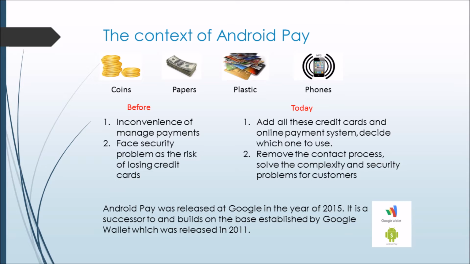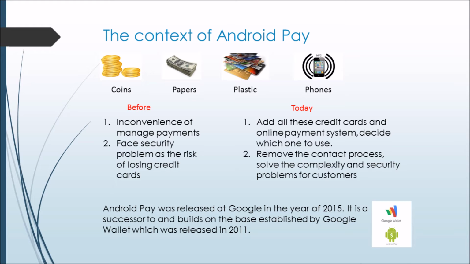The first problem would be the inconvenience of managing payment. As payment methods increase, customers are facing the problem of how to manage them effectively. The customers would hold many credit cards which always have very different functions or benefits. Also, they may hold many online payment accounts such as PayPal. How to manage so many credit cards and accounts could be a very big problem for customers. Android Pay could be a good solution because it could add all of these credit cards and online payments to the system and decide which one to use when paying money.